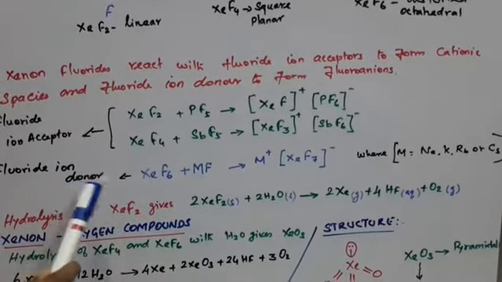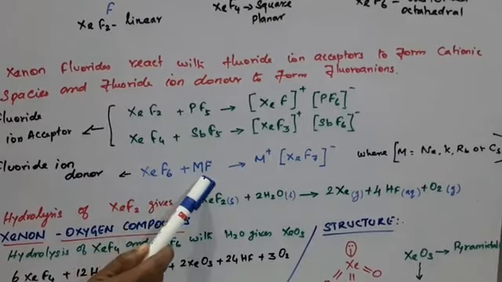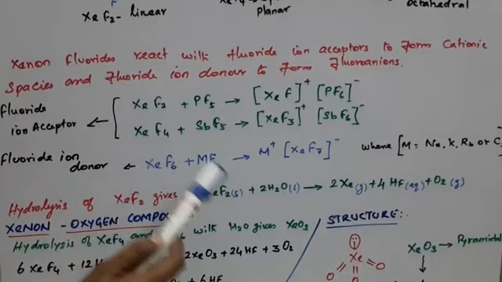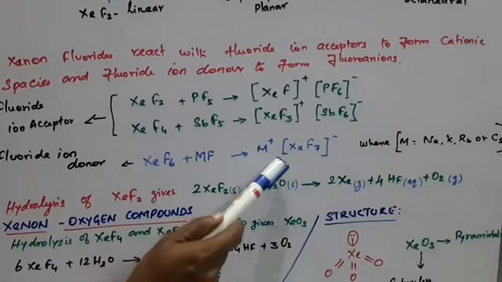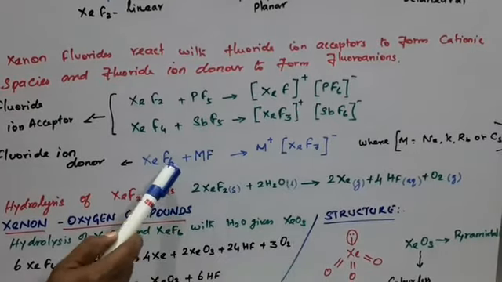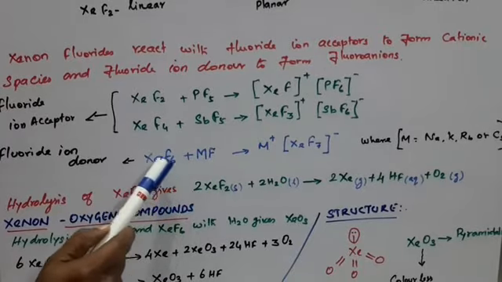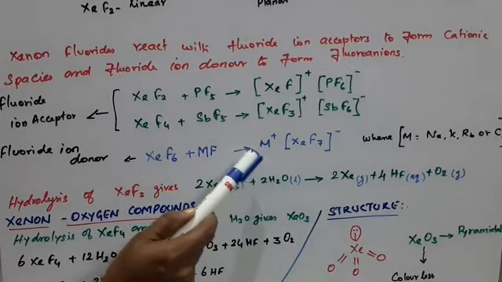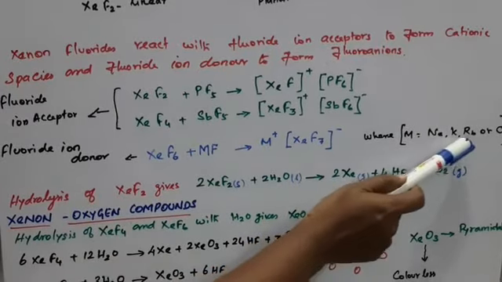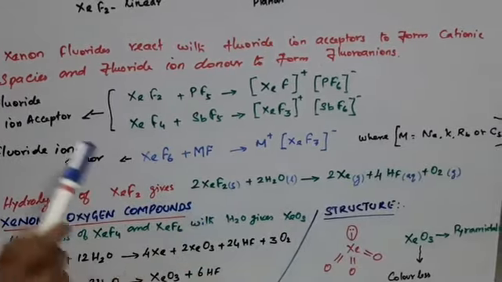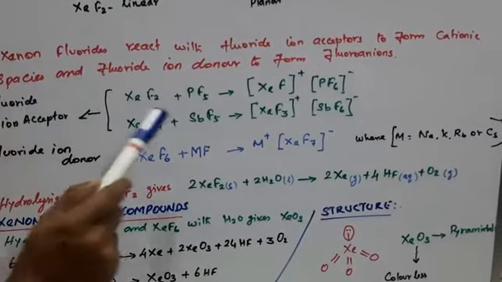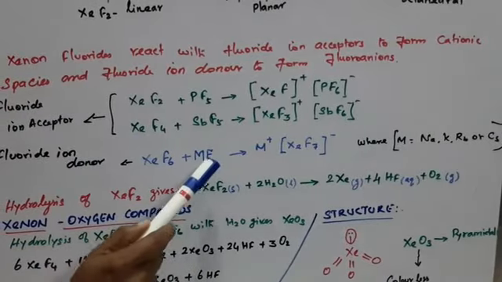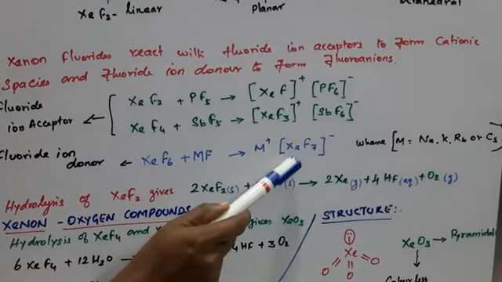Okay, suppose this xenon fluoride reacts with a metal fluoride, what's happening here? It is a fluoride ion donor. Okay, so it creates the anionic species XeF7 minus and the metal cation. Okay, so the metal would be sodium, potassium, rubidium or cesium. Okay, so this is one more question. In the case of non-metals, it is a cationic species. In the case of metal fluoride, it forms an anionic species.